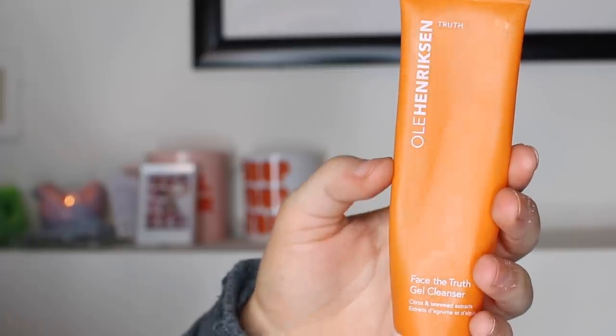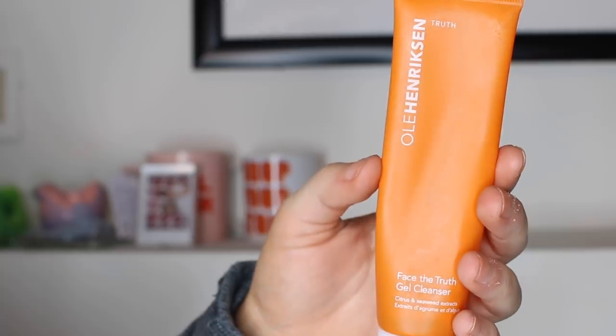This is one of my favorite brands ever. I'm going to say Ole Henriksen — the Face the Truth Gel Cleanser. Amazing. I got this because I love the Truth Serum. I don't have that with me right now, but that's like one of my favorite serums ever. It's a vitamin C serum. It brightens up your face a ton, smells amazing as well — one of the best serums I've ever used. I got this in a set with the Truth Serum for Christmas or something, and it is amazing. You can't go wrong with anything from the Truth line. I think they're all amazing and I'm a huge fan of the brand.